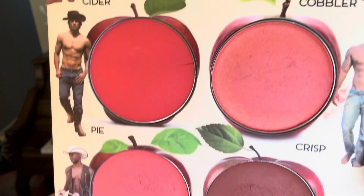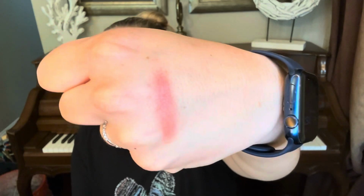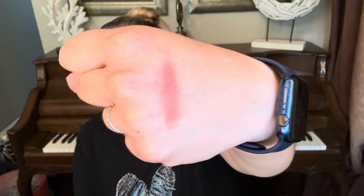It's definitely, when you look at it compared to these other shades, it looks very brown, right? It looks kind of like a cream bronzer, but I'll compare it to the next product and you'll see it's definitely still a blush, but I think I could use it as a cream bronzer, especially if I sheer it out, because I do like a pinky bronzer. So that is option 1. And I would be using that in conjunction with my Maybelline cream blush instead of a separate cream bronzer.